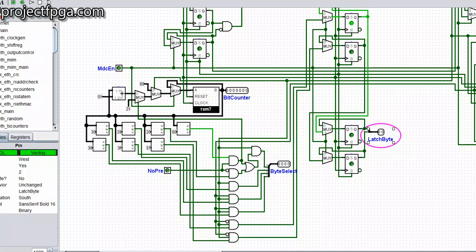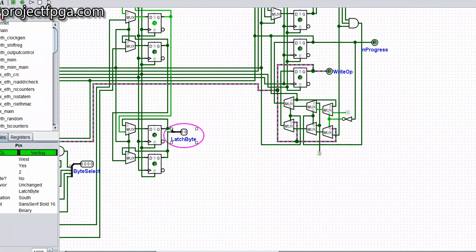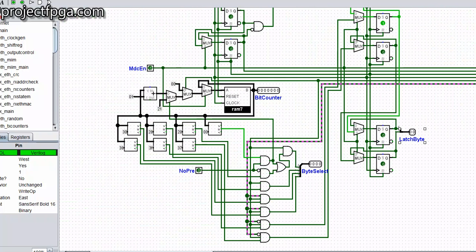You see that during a write operation, this signal here is negated. That is, you are only allowed to latch the byte, that is, receive the byte and save it, only during a read operation. That is when you are reading, because when you are writing, you don't save, you don't read.